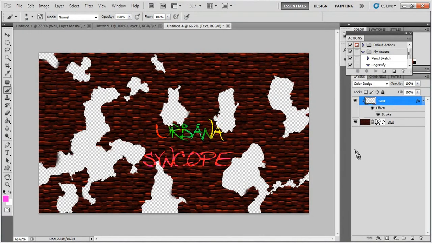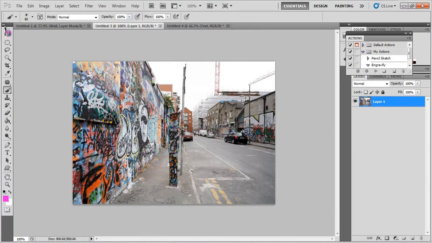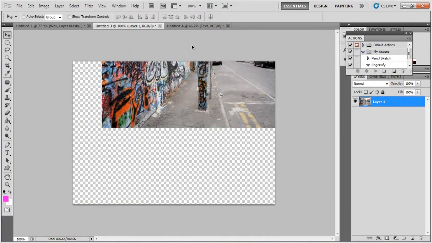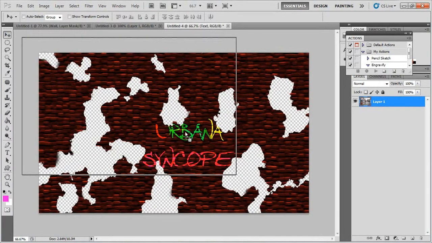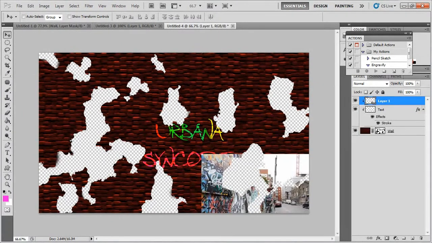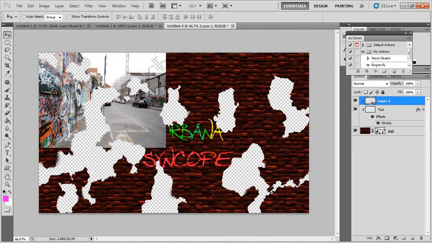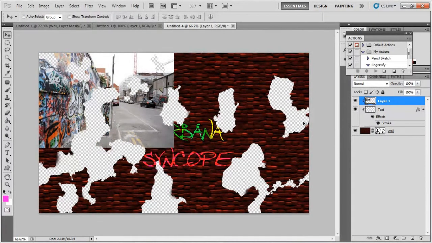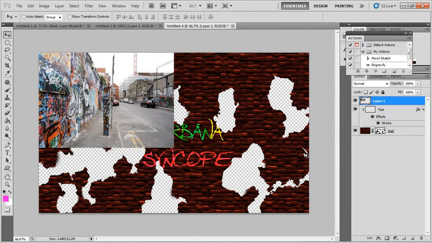And now we're going to have to add the background in, so that's just simple. Let's just grab a picture. I found this on Google, so just drag this up into your document here. And then, if it automatically makes it a layer that's clipped, just hold Alt and click there to unclip it.